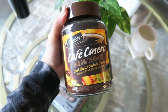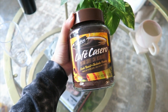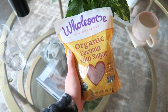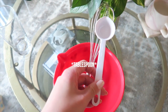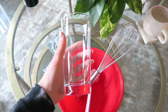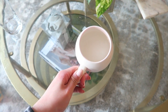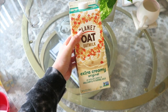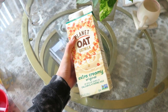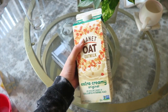First thing you're going to need is instant coffee. You can pretty much get these at any grocery store, so I got this dark roast. The next thing you're going to need is some sugar. This is the wholesome organic coconut palm sugar. Some utensils you're going to need are a teaspoon, a whisk, a bowl, and also a cup for your coffee. I have some hot water that you're going to mix to put all the ingredients together. Then you're also going to need some type of milk. I'm using the Planet Oat milk. You can use any type of milk: almond milk, whole milk, condensed milk, non-fat. Any milk preference will work for this, whichever you prefer with your coffee.